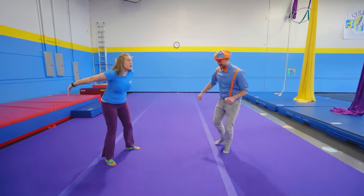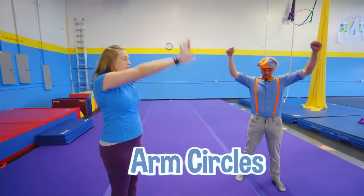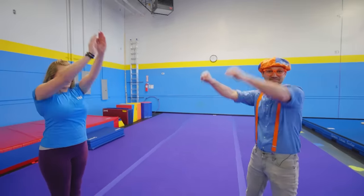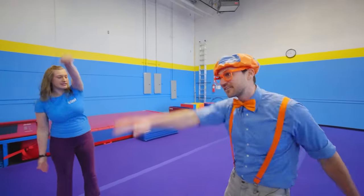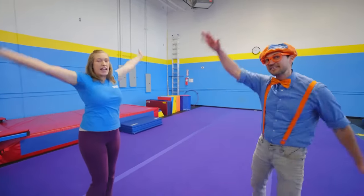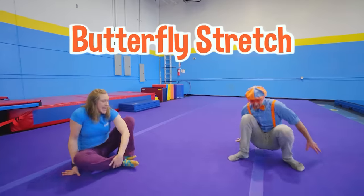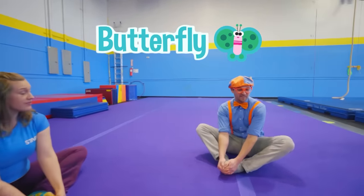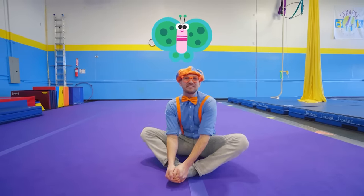Okay. Arm circles backwards. We have to get our arms all ready to hang on the aerial fabric and the trapeze. All right, let's go forward now like you're swimming. Okay, check it out. I'm making big circles with my arm. All right, let's sit down in our butterfly. Put your toes together and make a butterfly. Oh, check it out. I'm flapping like a butterfly.